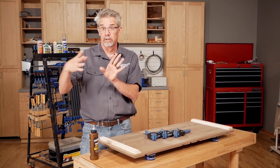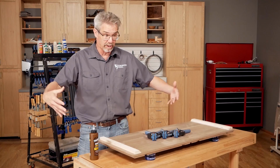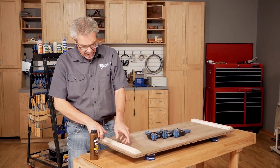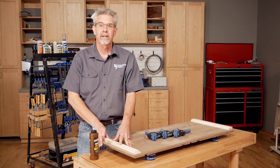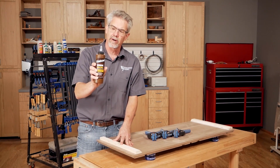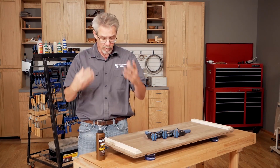There's a lot of ways to glue together miter joints, but some of them lose their functionality as you start getting bigger and bigger projects like this console. So in this case, I'm going to glue my clamping cauls right to the walnut, but I'm going to take advantage of the characteristics of this hide glue, which is both brittle and water soluble.